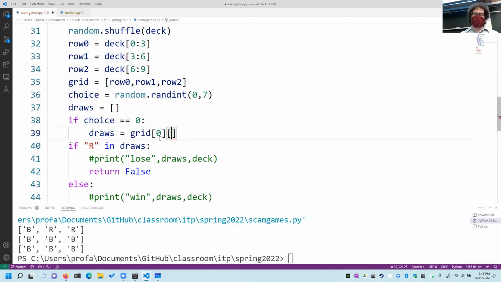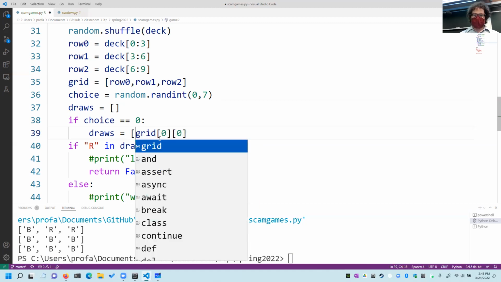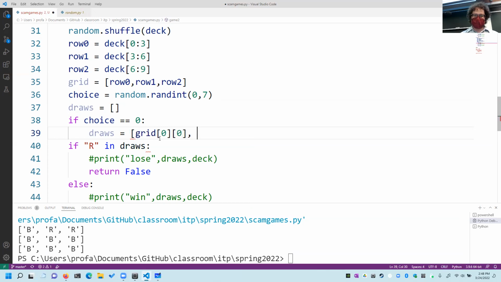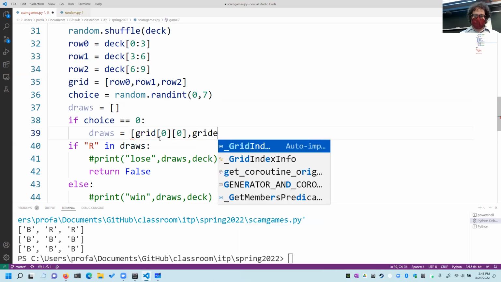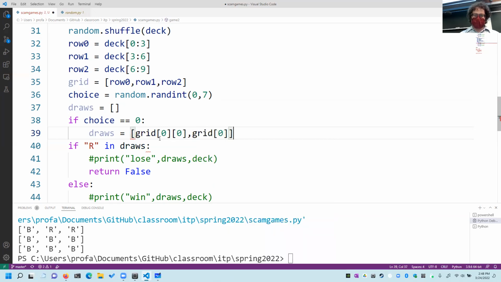Grid[0][0] for row 0, column 0. Grid[0][1] for row 0, column 1. There should be, why is row 2 till 9?